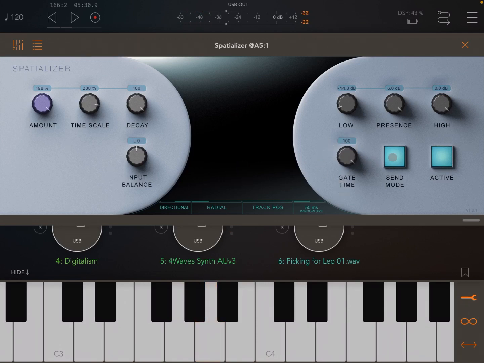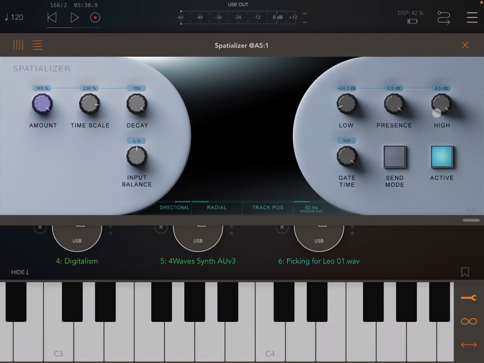And the purpose of the gate setting is really to control the side channel when you don't have the signal on the mid channel. So it comes quite handy. And of course, you can activate or deactivate the effect. Okay, so that's just a quick introduction to using the interface and the different settings.